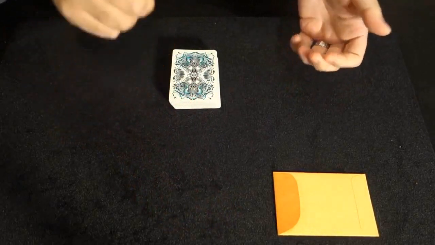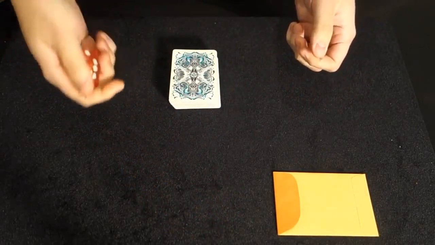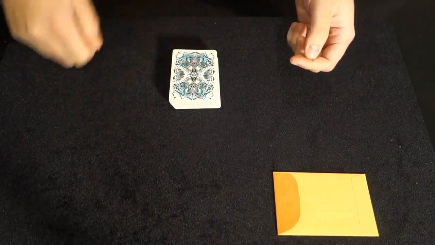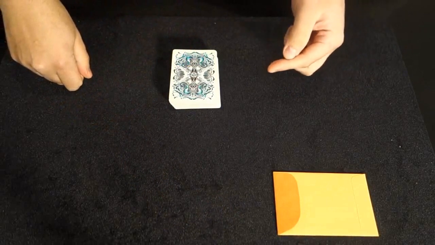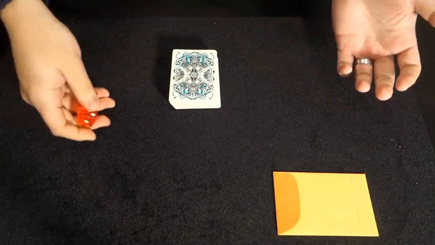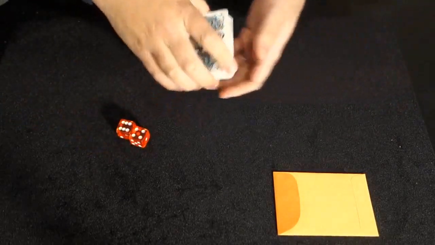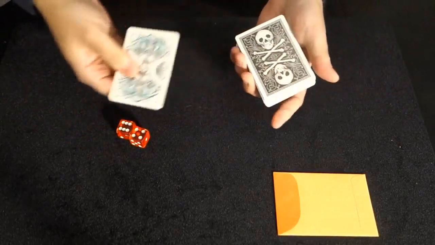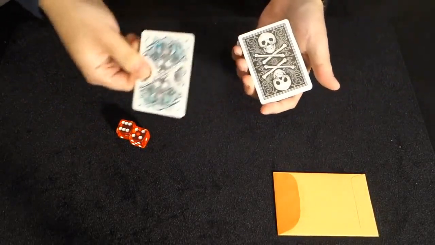So what we're going to do is we're going to roll the dice. And whatever number you land on, we're going to count down to the card at that position in the deck. And whatever card that is, we'll use that for the back design. And then we'll do that again for the value. So for example, if you were to roll a two, we'd count one, two, and you'd have this skull card right here.